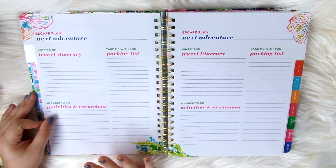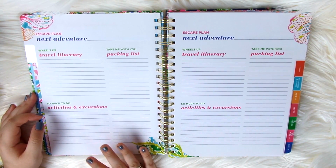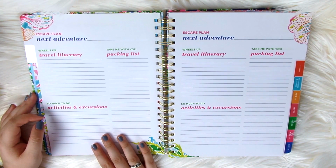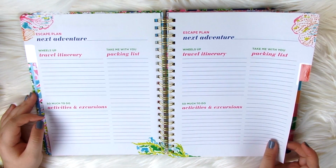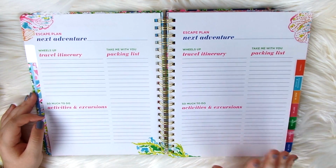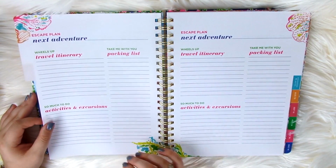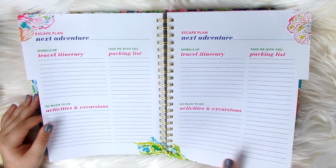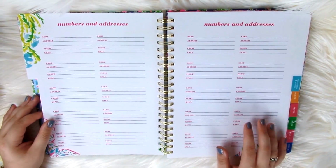And then you have your itinerary, which is just an awesome feature of these Lilly agendas. They have the travel itinerary, your activities and excursions, and then your packing list. And I think that's just a really cool thing for these to have. I really like that. I think that it allows you to plan out vacations and plan out fun things. Like I said before, if you're using this for work or school, this part of the agenda allows you to make time to travel or whatever that you like to do. I just think that that's cool. So there's tons of these pages. A lot of them. So you can take mini trips, hopefully.